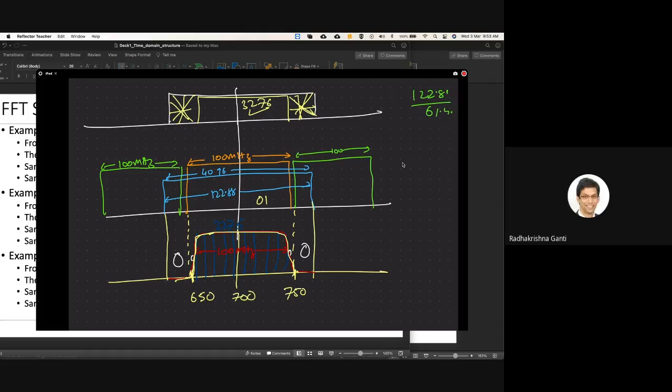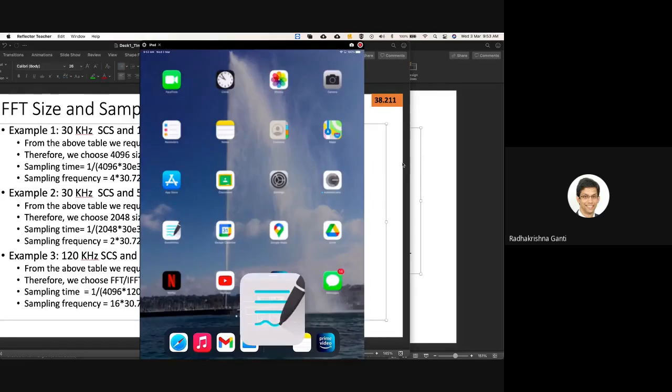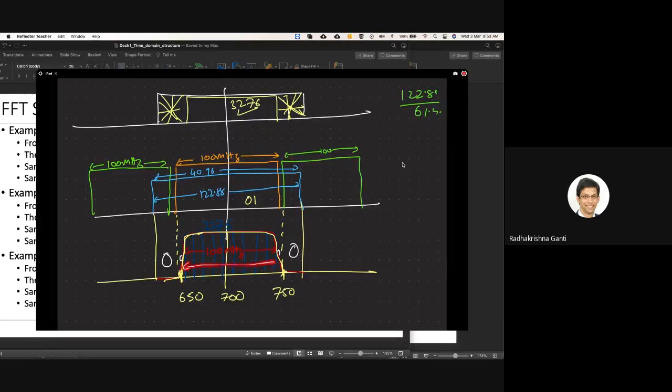See, technically, if you had a very efficient FFT at 3276, I would not even do all this. I would just do a 3276 FFT. But 3276-point FFTs are not there now. You can do it, but it's not effective. So what you do is sample at 122.88, get a larger bandwidth, but discard all the side things effectively. Okay?